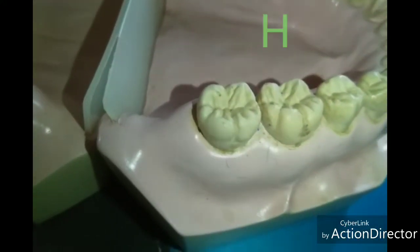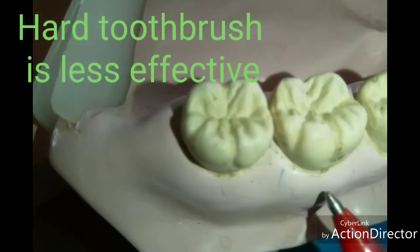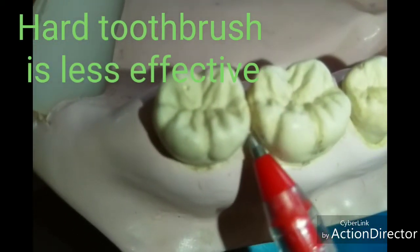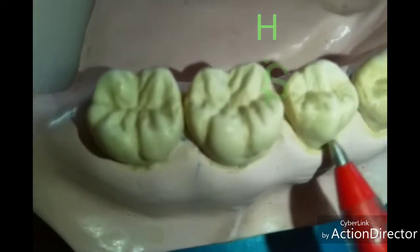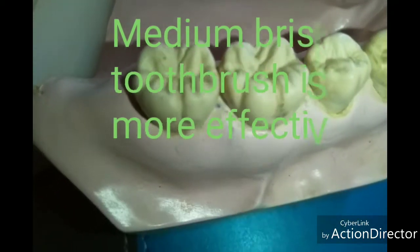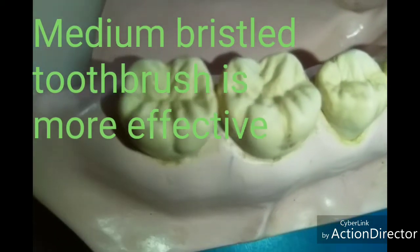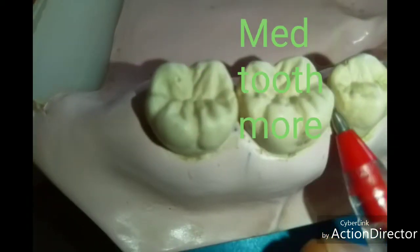Now, while applying little pressure with both brushes, we could see that the hard toothbrush hardly cleaned out this space here. But the medium bristle toothbrush, still while applying light pressure, was able to clean out these spaces.